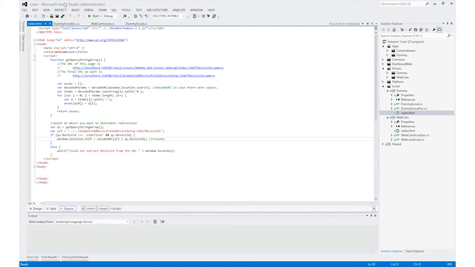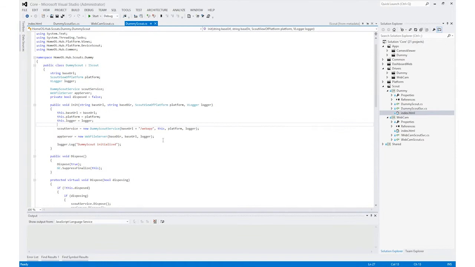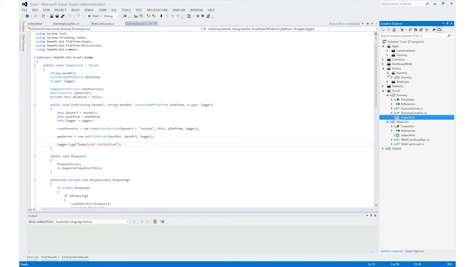In case I managed to confuse you all at this point, it'll be good to see actually what index.html for the network camera, as an example, or one of the gadgeteer scout looks like. But going back to basics, what we need is basically, like I said, a get device functionality here. So that's essentially the scout. So let's look at the driver. So our dummy driver is here.